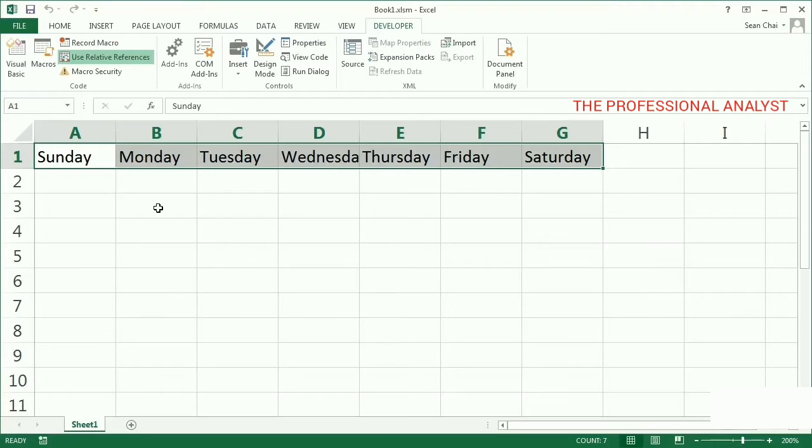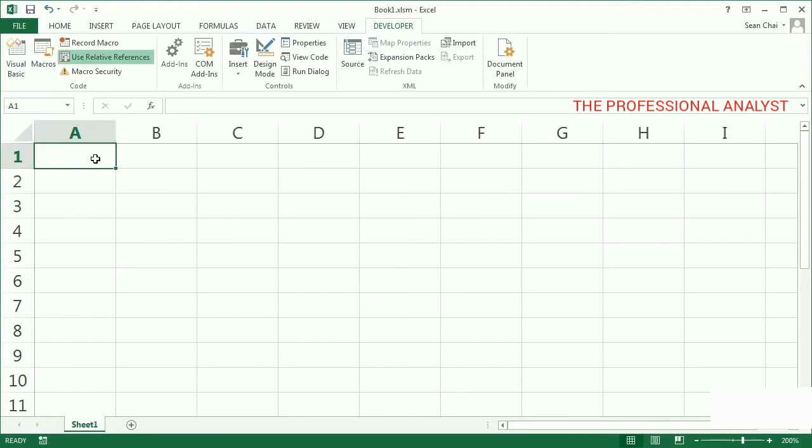We'll change it so it enters the days as numbers instead of names and arrange them vertically in a column instead of horizontally in a row. We could record a new macro or build off of this one by editing it manually. Let's edit the macro to see what its instructions look like.